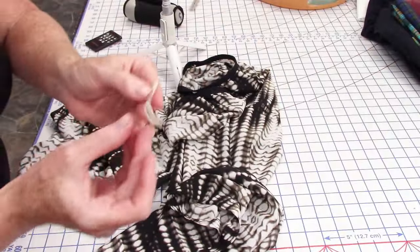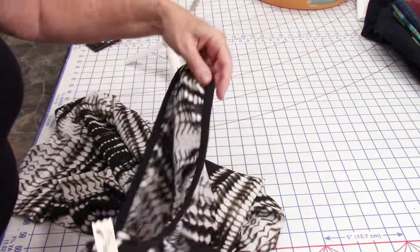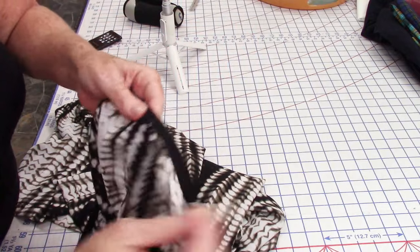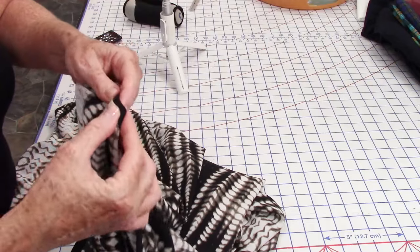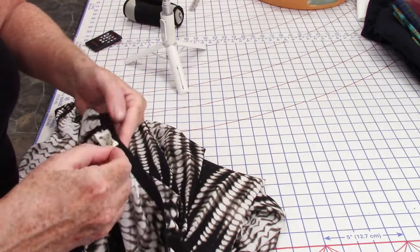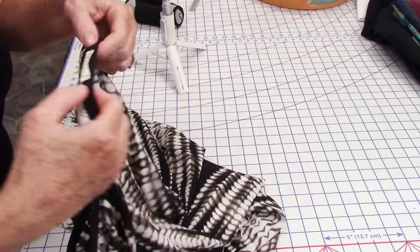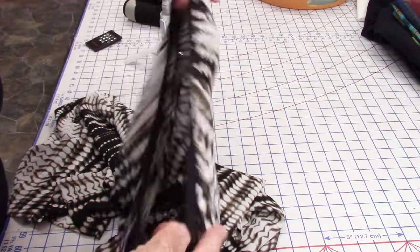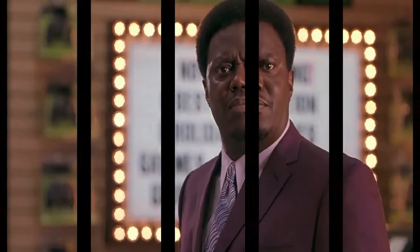I'm also going to put a little tiny label in the center back, because when I use this fold over elastic, all I have is that little seam right there. So I'm just going to put a little stitch right there, so I know where my center back is. Be a little easier to find. So I stitch that right there, try it on, see how these look. And pull your damn pants up.